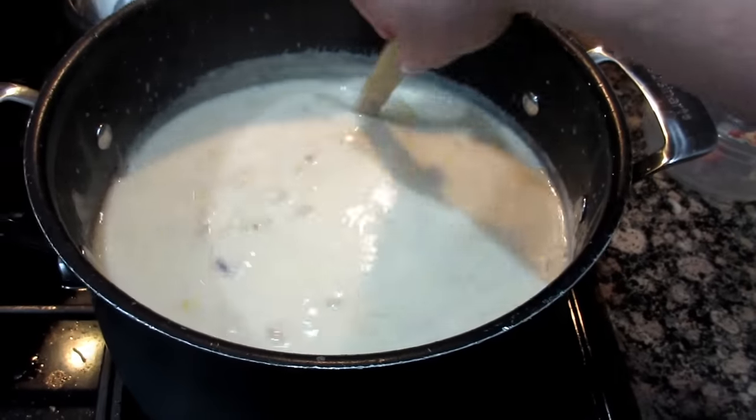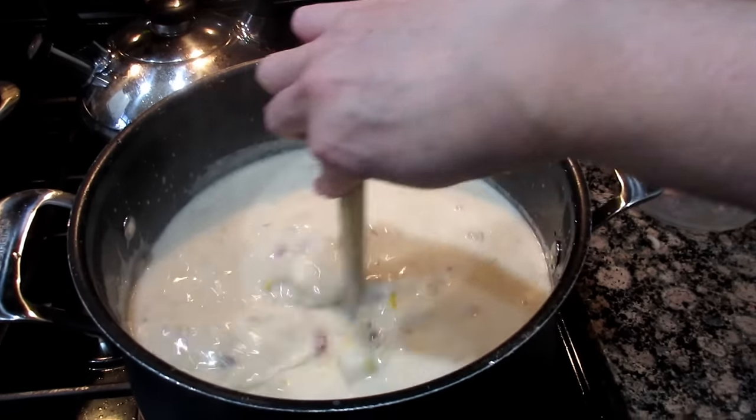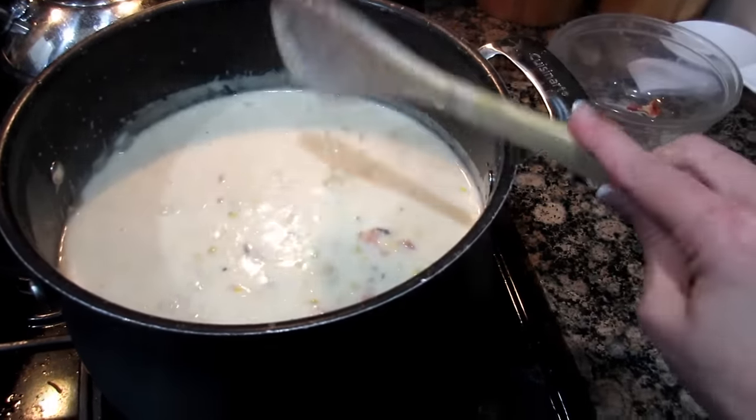All right, the corn chowder is done. We're going to take this over to Denise's — she just lives right up the road. Do you want to see what Derek is again this year? He's going to blow... inflate it. Derek's going to be the baby again. When we get there, he'll inflate it. Let's go party — Denise style.